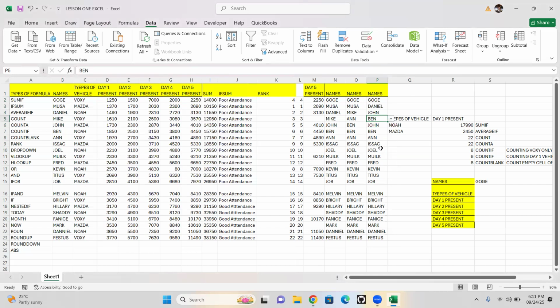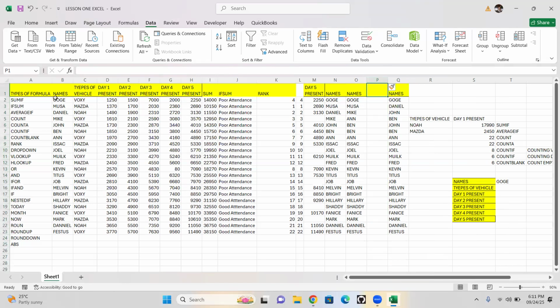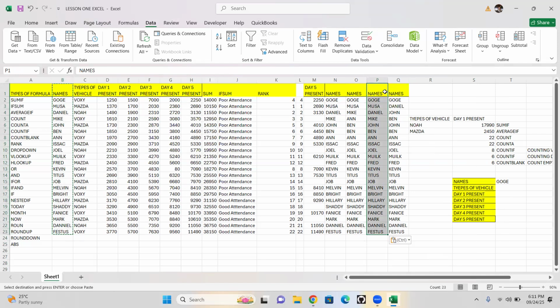So once you do that, that's how you can develop a drop-down list. I can repeat. I've said you copy the values, assume you have the names. You copy, then you click here, you paste. After pasting, now you come and what? Highlight the names. Then you go to data validation under data here. You choose data validation.